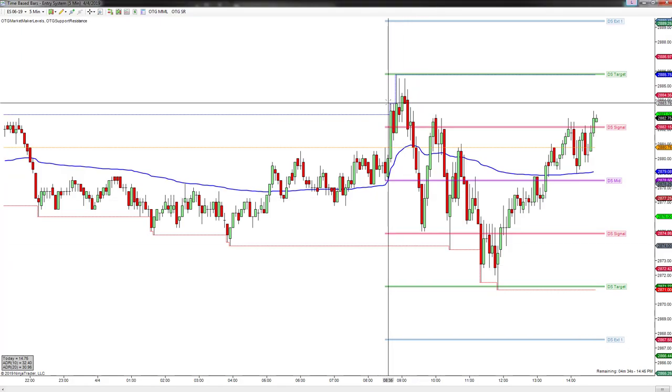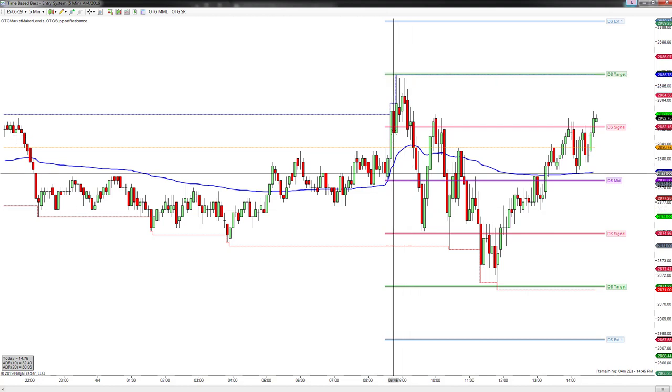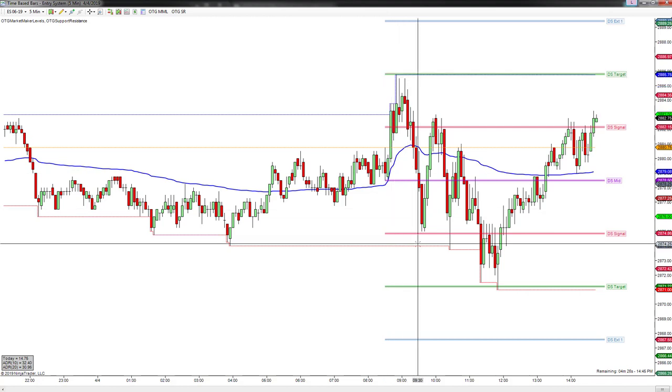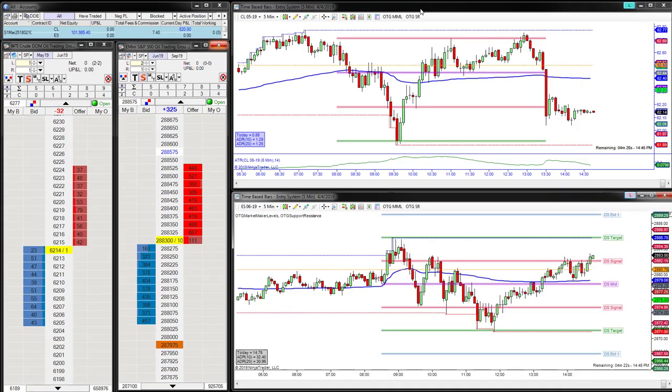Before we get started, however, we tried to get short up here at 86. The high of the day is 85.75. What I want you to look at is just how well these levels responded in the market today. Now, one of the folks in our trade room made a valid point. Said, "Gosh, why wait for that additional tick?"